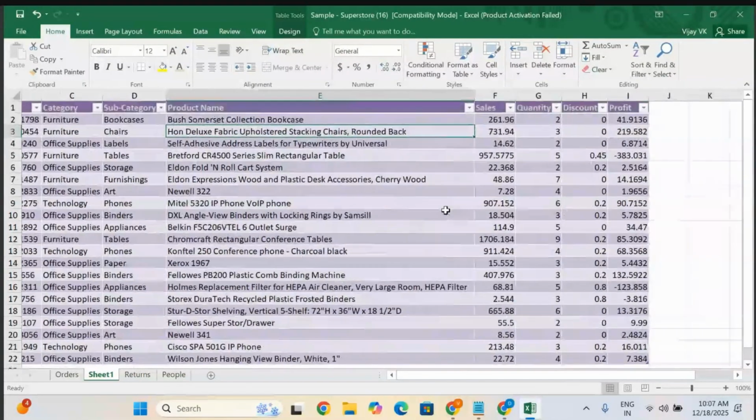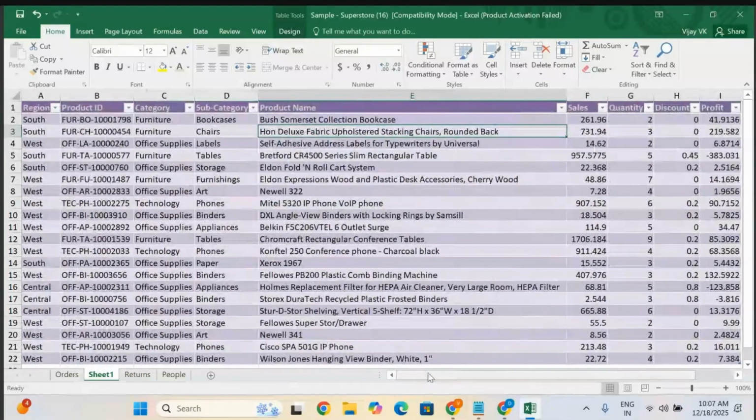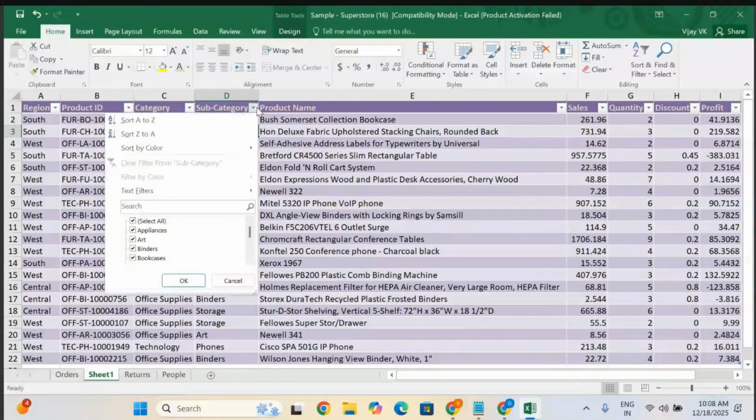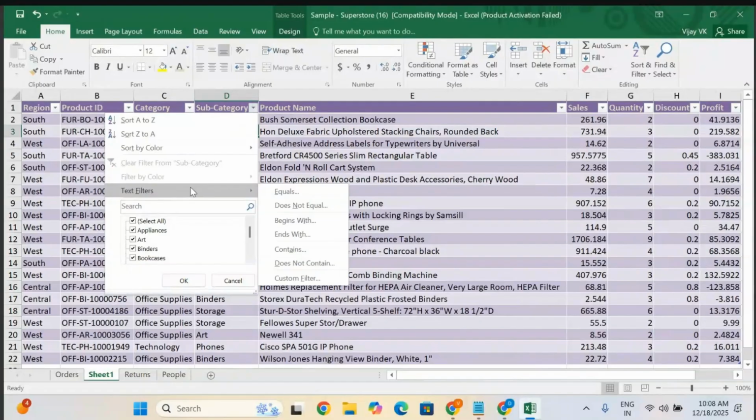So it means that you don't have any doubts over here. For example, here I want to filter based on the table only. You already know this in Power BI as well. Some people might not know how to filter it out. Simple thing for them: let me click on this drop down. There is the text filter here.